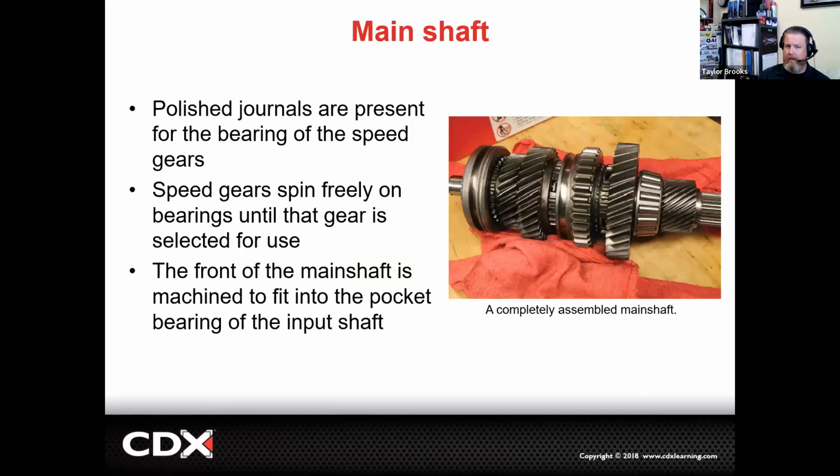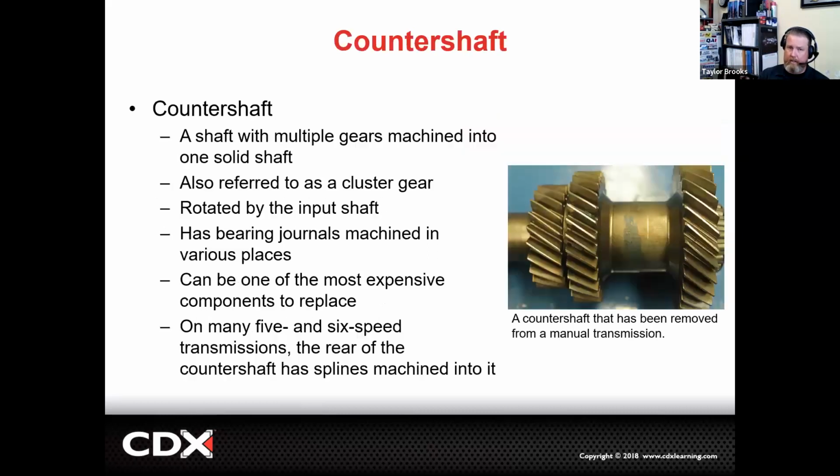Now, on our main shaft, those polished journals are for the frictionless bearings and/or bushings to ride on, and that's an area that we do need to check for wear. And we should have the speed gears be able to spin freely on them when the shaft is out. When the transmission's fully assembled, the speed gears will be in constant mesh with the counter shaft, and therefore they won't be able to spin freely because the counter shaft will be spinning them. But when the transmission is in neutral, for instance, and the clutch released, the input gear will be going down and spinning the counter shaft, but because none of the speed gears are locked to it, it will just be free spinning and sending lubrication up to the top of the transmission.